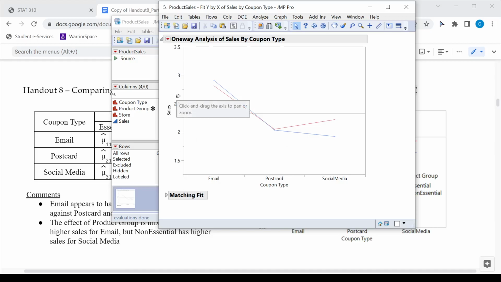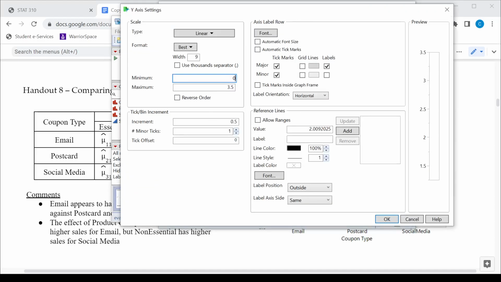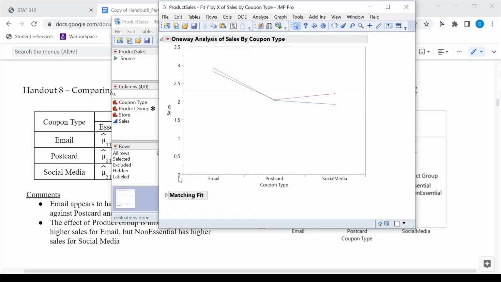One thing that you do have to be a little careful about is the scale here. We could make the scale go down to 0 if we wanted, because 0 means no sales. So this is maybe a slightly more truthful comparison of what's going on between the two groups. You can see that these are certainly not that different from one another. They're not necessarily parallel, but it's not a significant deviation from being parallel, or at least that's what the interaction test is going to tell me in a moment.